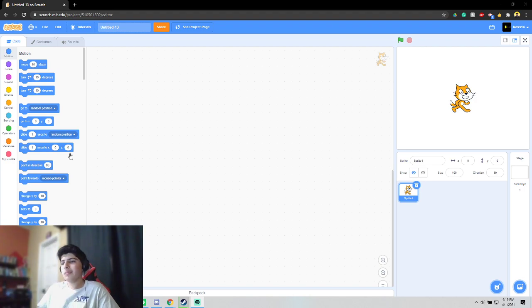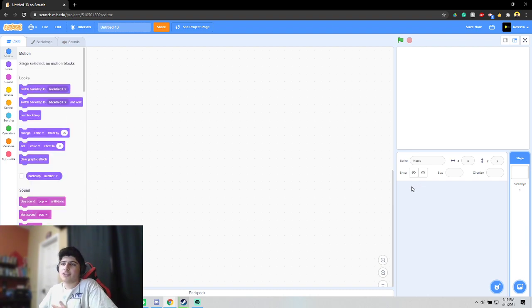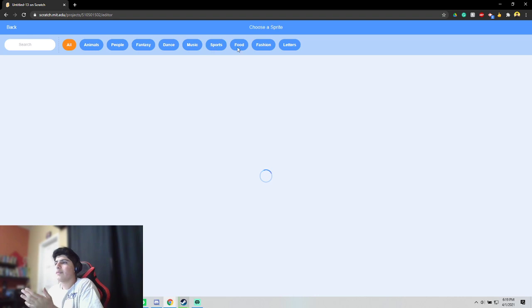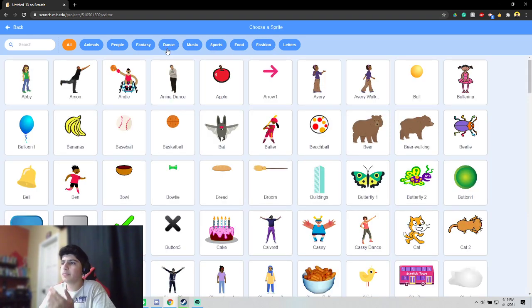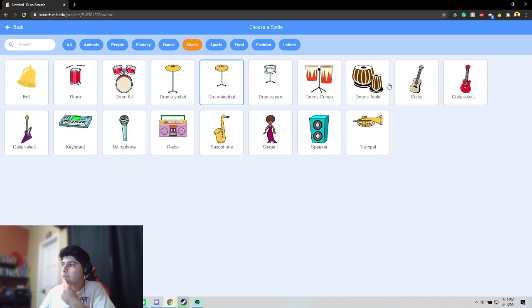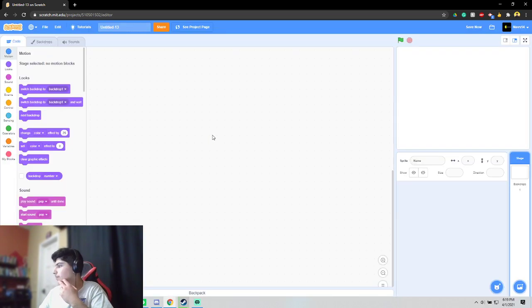Today, we're going to be musicians. We're going to play music out of sprites on Scratch. Sprites are these characters right here. So first thing you want to do is delete the original cat character because cat isn't an instrument. We're going to bring our own instrument in here. We're going to choose one of theirs, obviously. If you want, you can be creative and draw your instrument or do something else, but we're going to start by choosing one of theirs. Let's choose the saxophone.